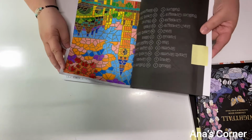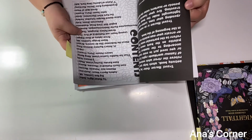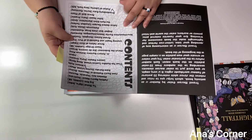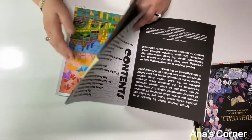I think it is. Hold on, I should have checked. No, it's not. Hold on. Yes, it is. It is Big Ben.